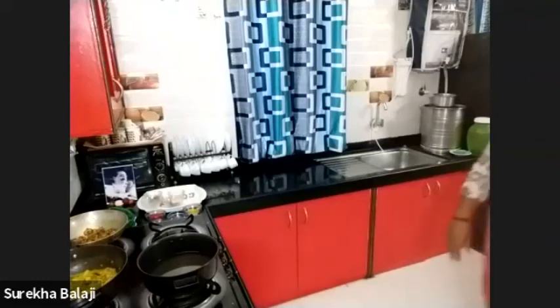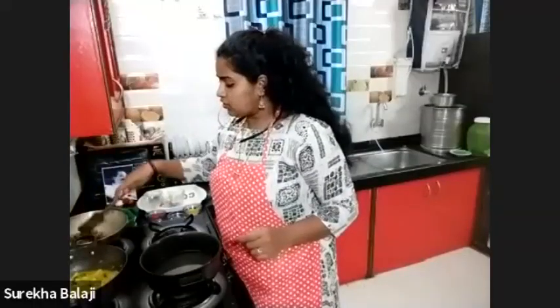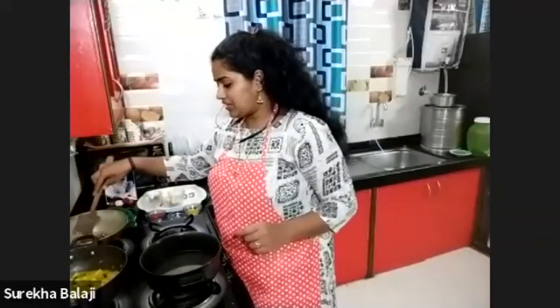I'll ask someone to bring it up for me. So it's the mixture that you can add on the top, and you can have it as it is. Okay, Surekha, I have a question. Are you talking about street food mixture? Yeah, the toppings that the street food mixtures are having. The dried one, like they spread it like this on the top. Yes, I've seen it. I just don't know what's in it.